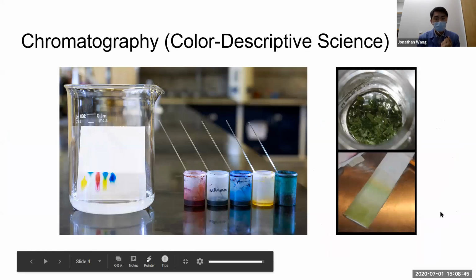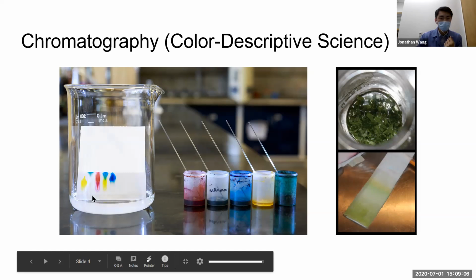And knowing that, we can move on to describe what chromatography is itself. The word itself means sort of color science or color descriptive science. Many of you may have done the simple elementary school science experiment where you dot a tissue paper with some ink and then immerse it in water.